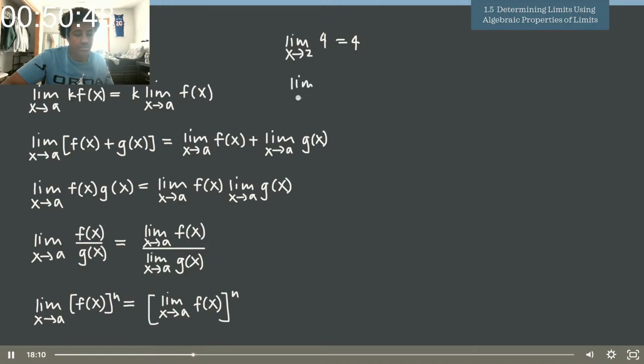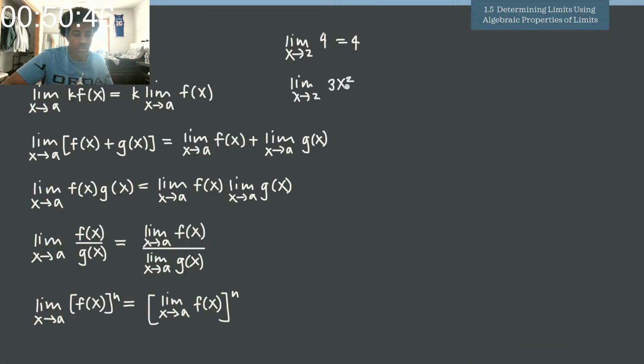And the same is true for these others. If I'm taking the limit as x approaches 2 of 3x squared, this rule is telling me that I can just bring the 3 out in front. This is the same thing as saying 3 times the limit as x approaches 2 of x squared, because I have this constant multiple of 3. But of course you know that to evaluate this limit, you can just use substitution and plug x equals 2 into 3x squared. You get 2 squared is 4, 4 times 3 is 12, and the result will be 12. If you pull the 3 out in front, of course you're going to get the same thing. 2 squared is 4, now you've evaluated that whole limit, so the result here is 4 times 3, and you still get 12. So it's just telling us we can pull out this constant multiple.